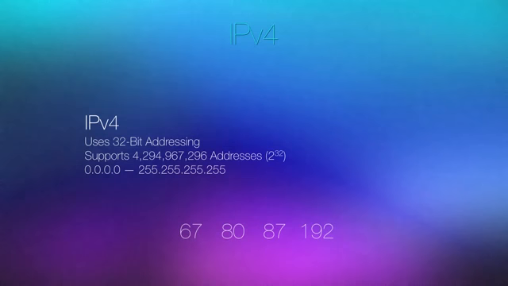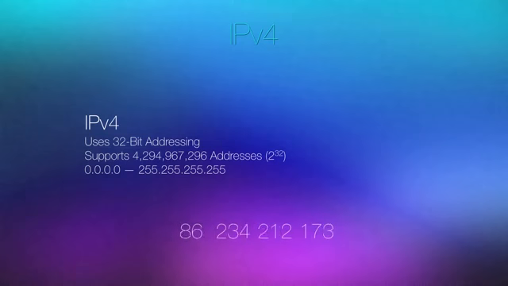And the way IPv4 is formatted is 4 different groups of numbers that can range from 0 to 255. That provides us with 256 different numbers we can make per group. So for example, below we have 4 groups of numbers. This is a standard IPv4 address: 67, 80, 87, 192, and there would be decimals in between if you actually needed to type this into some console. But we can have a whole bunch of different permutations, really.